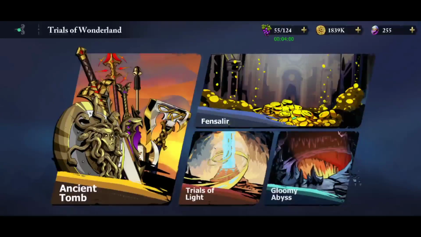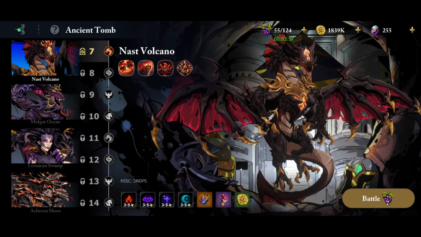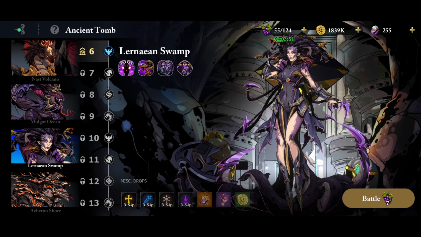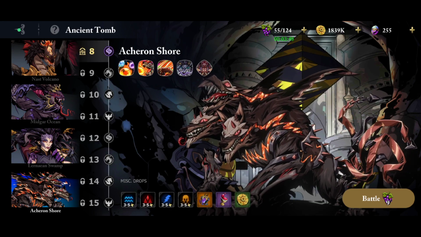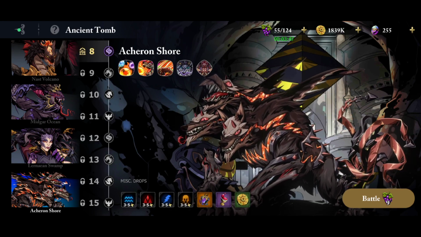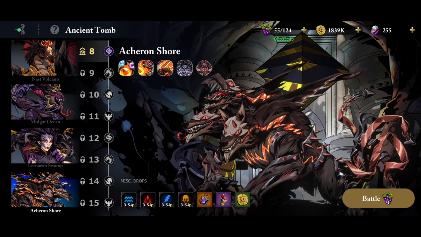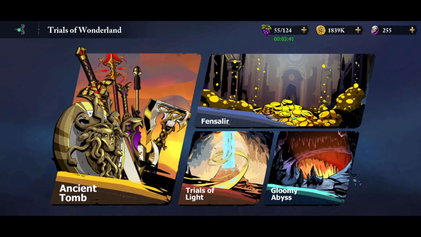Now you're going to be able to go into the Trials of Wonderland over here and go into the Ancient Tomb. Over here, this is where you're going to farm for your legendary equipment. Really important, 4 types of dungeons with 4 types of sets. Farm them as much as you can. You're going to need energy. At least when you start the game, you're going to have enough energy to farm over there, okay?